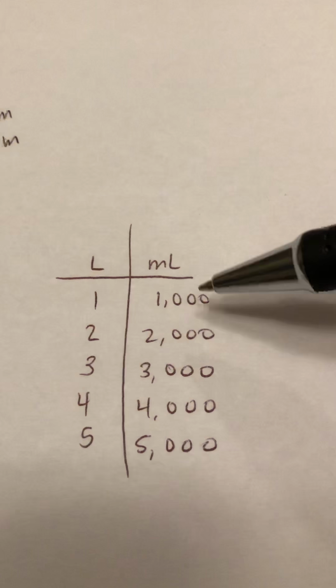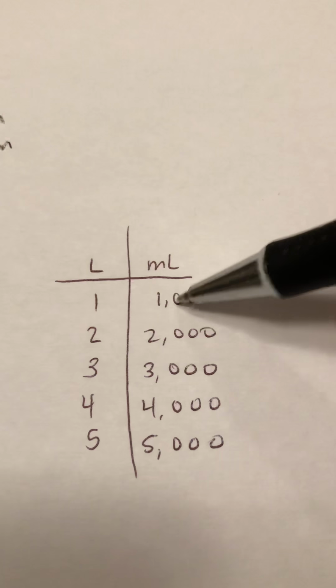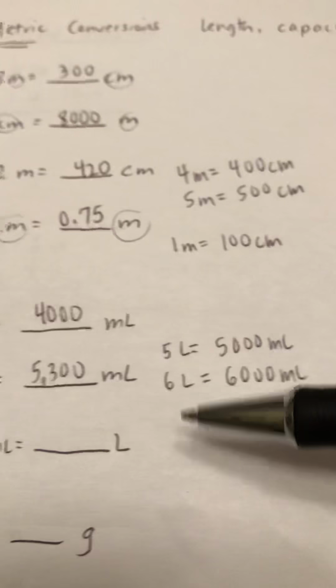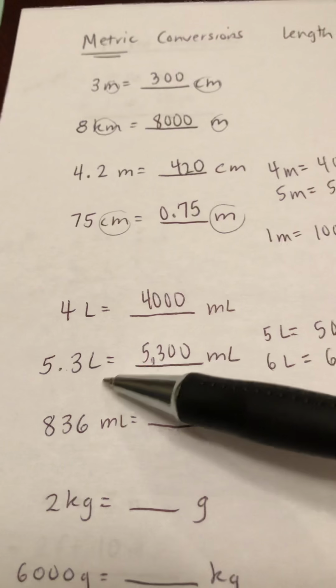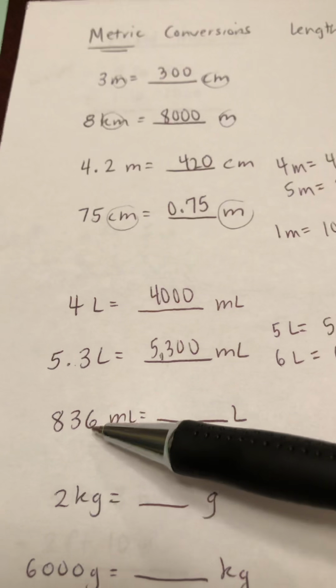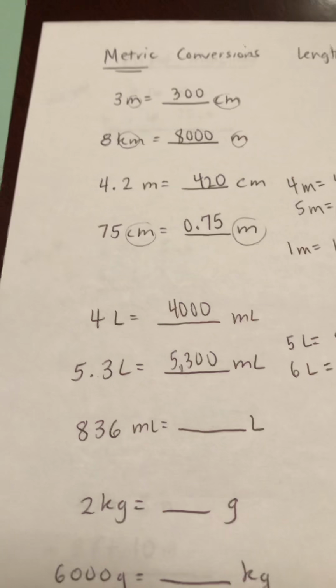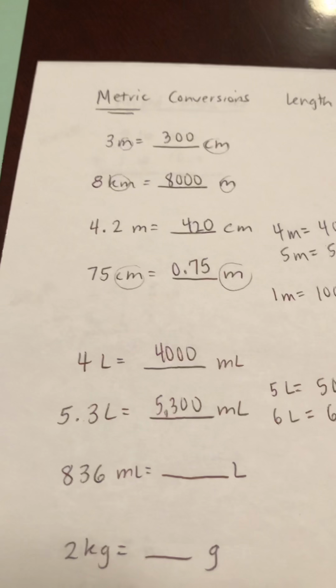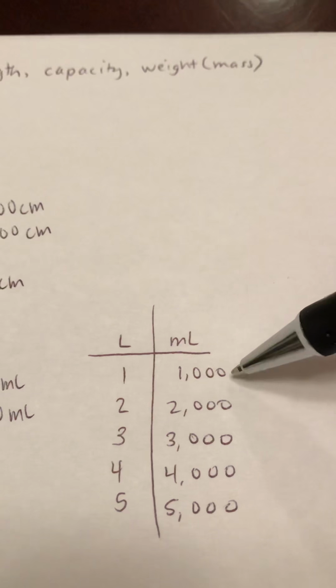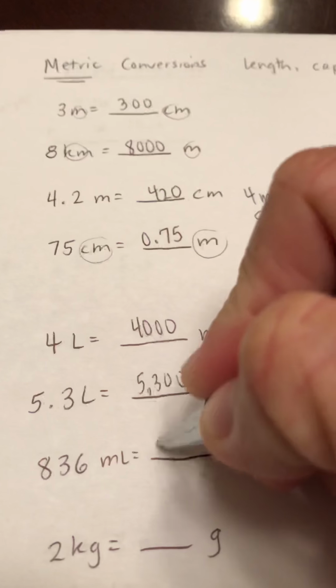customary units, we used a table last week, so this sometimes helps students to see, okay, my milliliters are always going to be 1,000 times as big as my liters, and then anything that's going to be a decimal point or anything that's got like a whole number that doesn't end in 1,000, then that sort of helps me out with a reference here. So this is 836 milliliters. Where does 836 lie here? Okay, not even 1 full liter, so this is going to be less than 1 full liter.